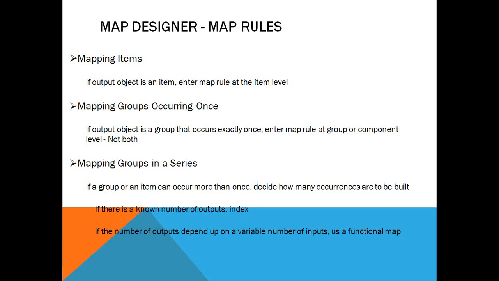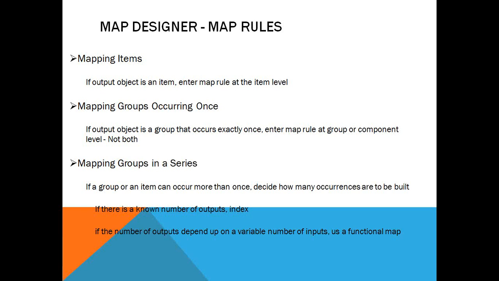The other point is both types should also be the same, right? If I take the record in and record out, you can't do the mapping from record in to record out. Both types should be the same. That means when you select the type while creating the card, the types should be the same at the input card and the output card. Then only it is possible to do the mapping from group to group. Clear, right? That point.